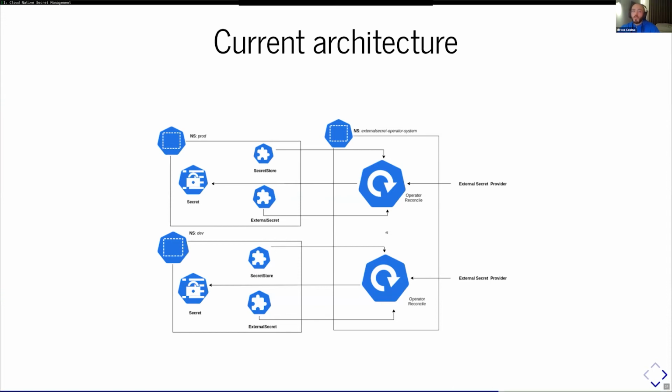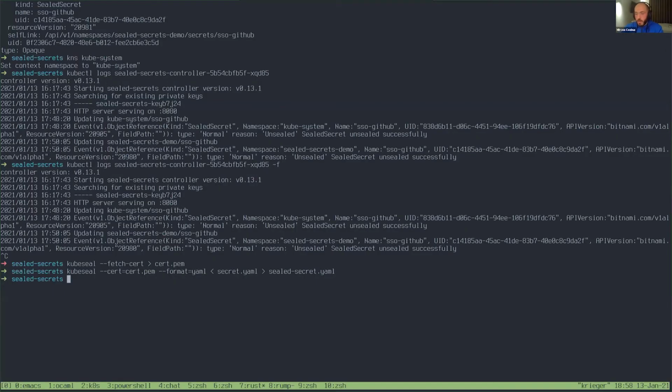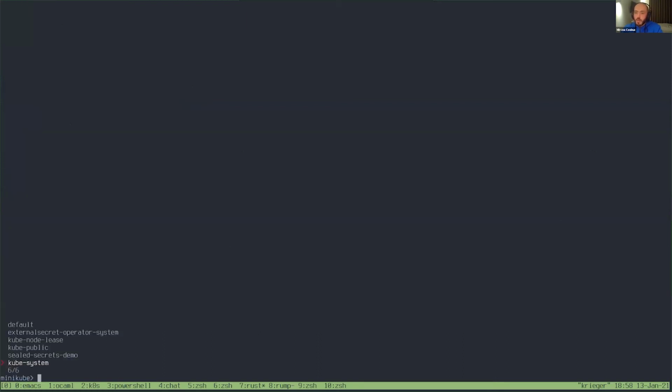However, this complicates permission management when you want to preserve the property the old, simpler architecture had. Let's jump into a demo and see how it works out. So for this demo, on the same cluster, I also have the external secrets operator installed.